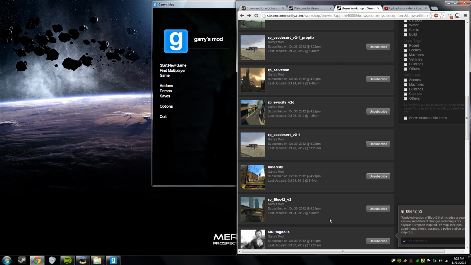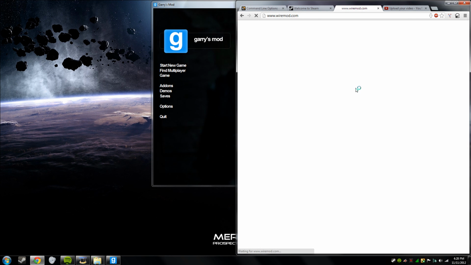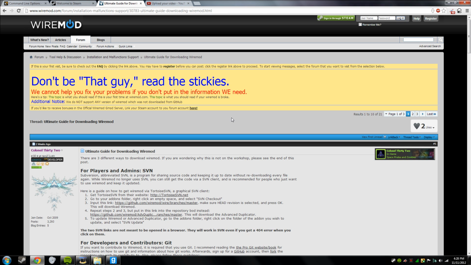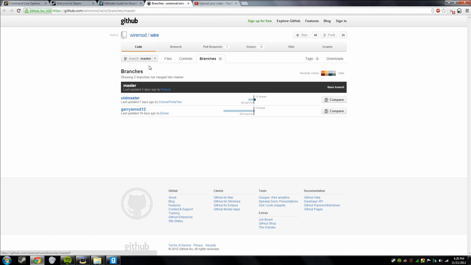So, for example, we'll do WireMod, only because WireMod is sort of a standard, and I suppose we could go over how to install it in this tutorial. So simply go to wiremod.com, hit download. It'll bring you to this page. You have to go full screen in order to see it, and there's 2 ways to do WireMod. You could do the SVN way, or you could also do GitHub. So we'll just do GitHub only because I really don't want to launch SVN right now.